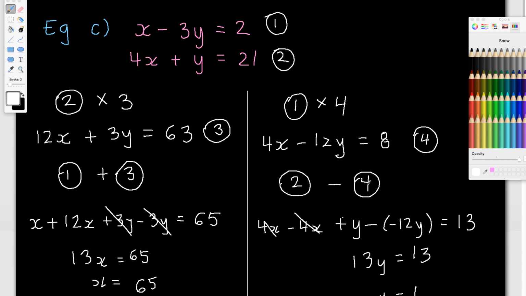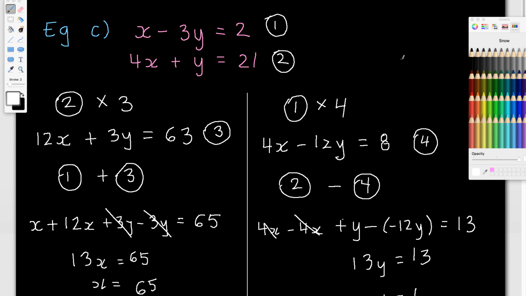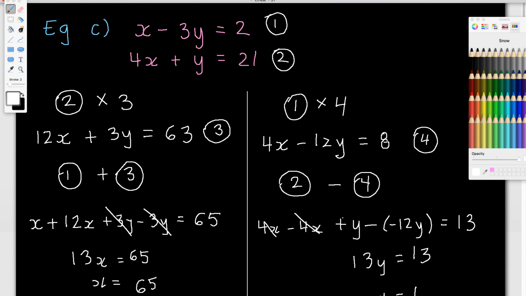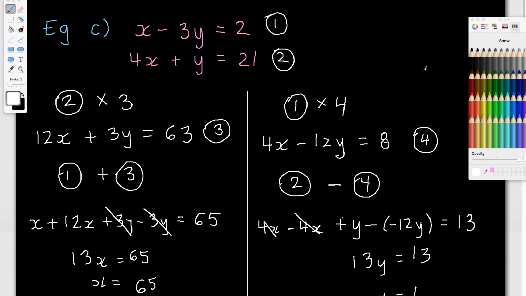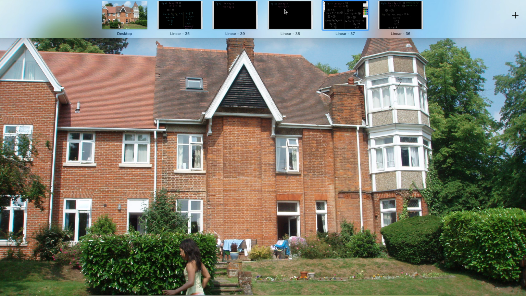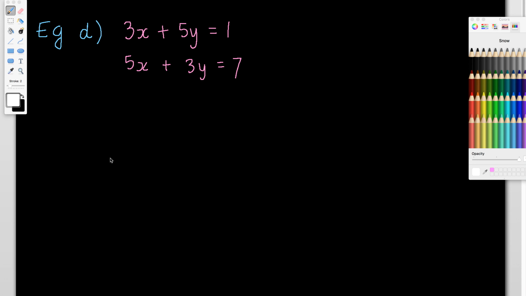I will show you one more along these lines that is a little bit more challenging, because there are a couple of steps involved, and mention why that is the case. And I'll show you one last one as well, which is along the same lines as what I mentioned in a previous video, and that was to do with lines that are coincidental or coincide. So I'll just go to the second last example, and that's this one here.